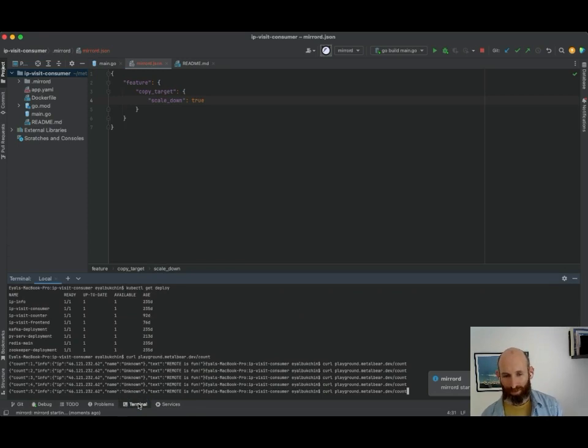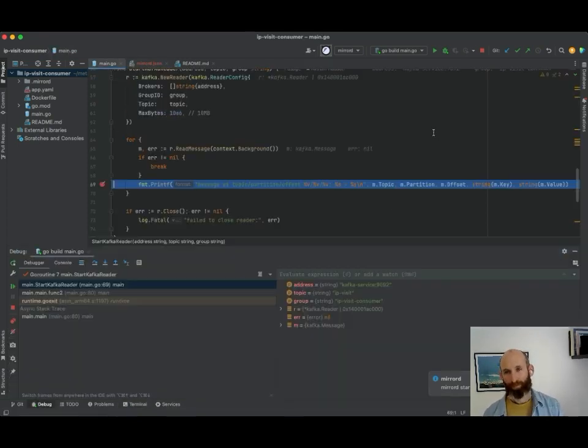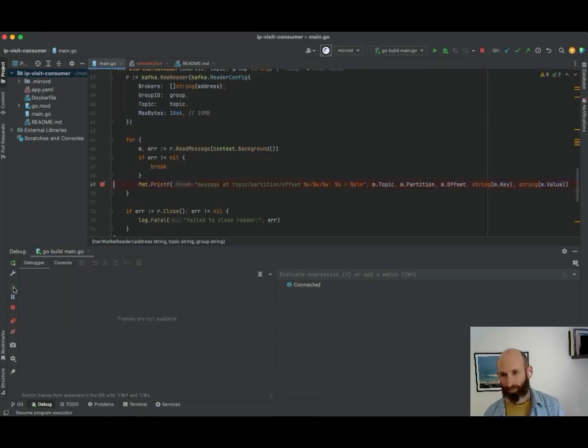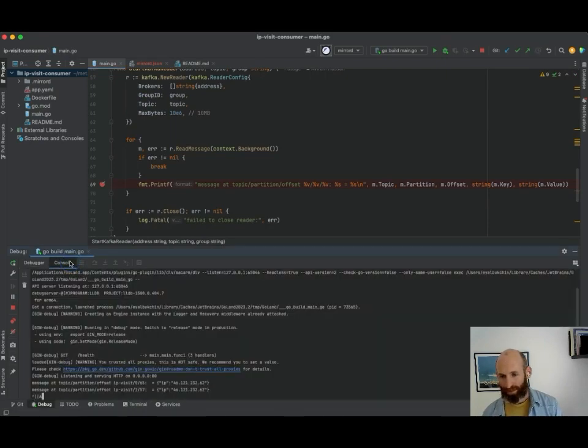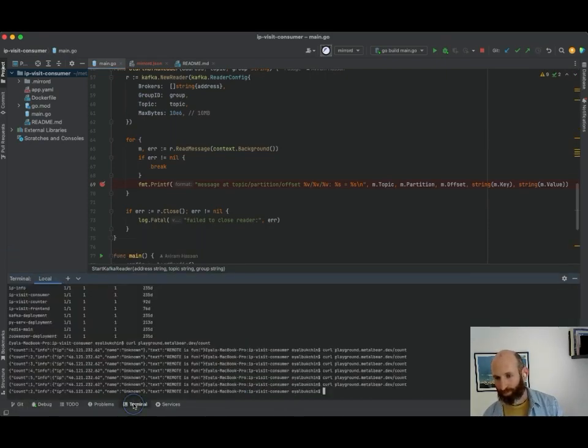So first we can start sending curl requests. And we can see that we get a breakpoint for each and every one of them.